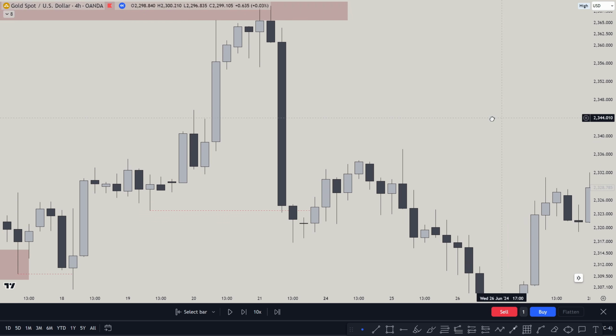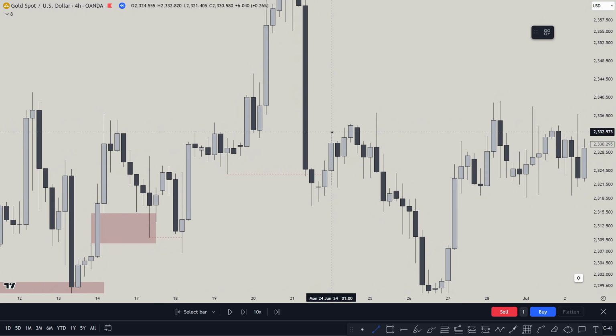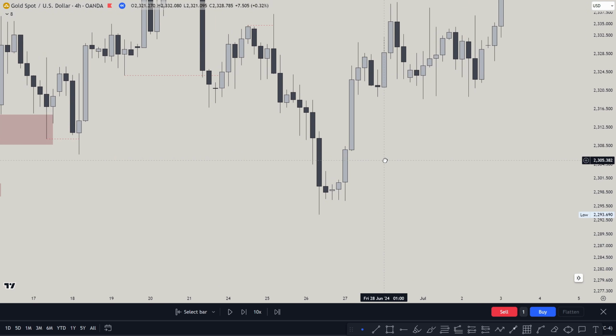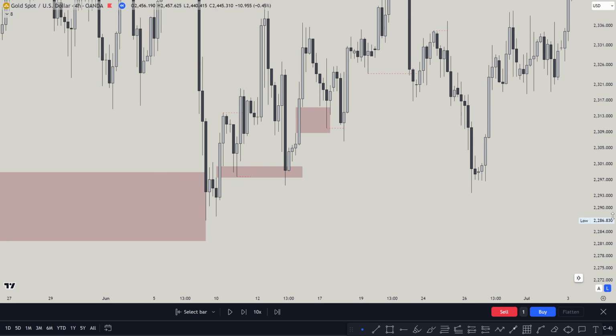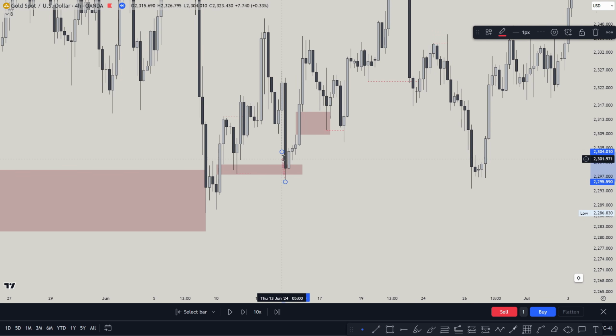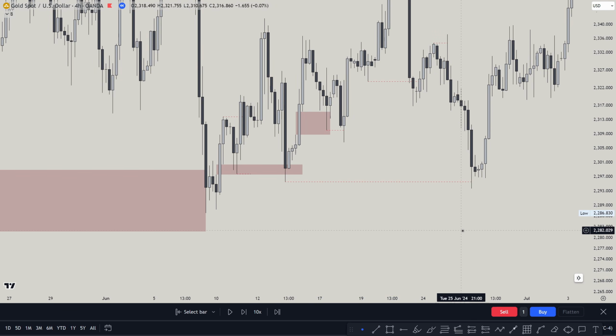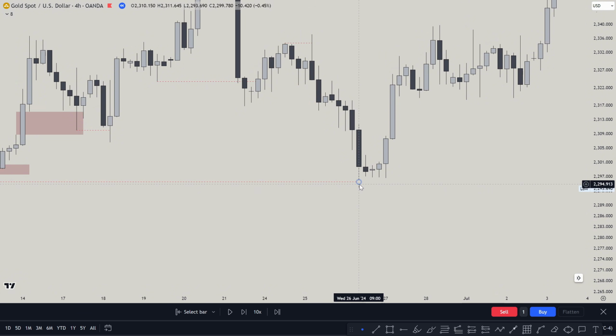You look for the first pullback, would be, for me at least, you could have taken this one, but I would like to take this one because we got more down move after. You see the sweep here? We started pushing lower. That's what I like to see. And again, taking this liquidity, I just want to show you how those liquidity levels can work on any time frame. You see, sweeping liquidity, we push higher, we got the market structure shift.